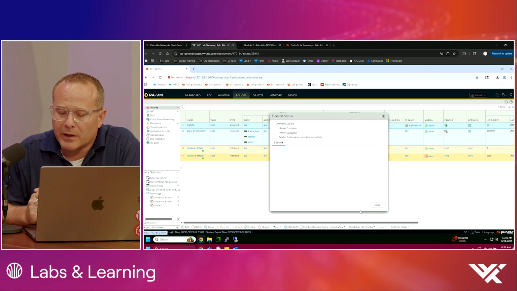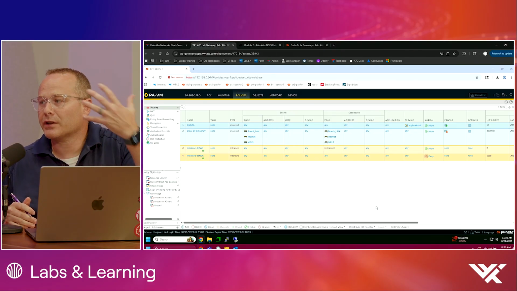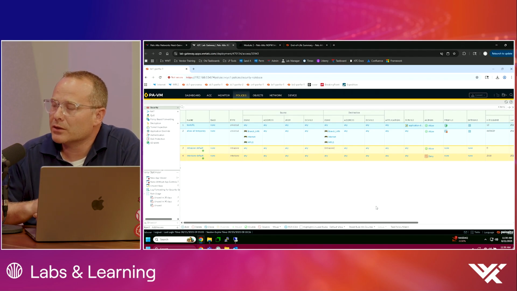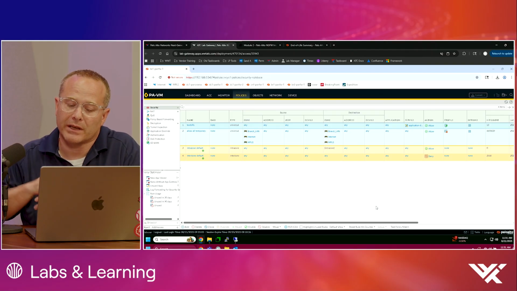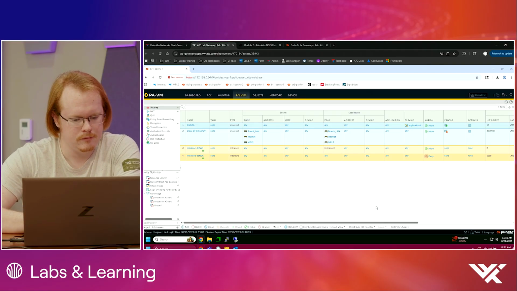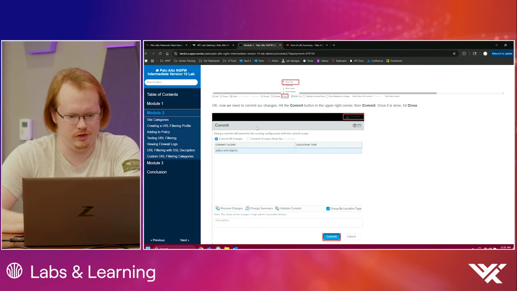Yeah, I would assume this is very much vertical based. For a banking customer it may look like this, for a healthcare customer, these are the things. But to your point, it does go around sensitive information: what should we decrypt and inspect, and what is better to pass off without inspection? Absolutely. Okay, so now I'm pretty sure I committed, which I think was what was just happening.